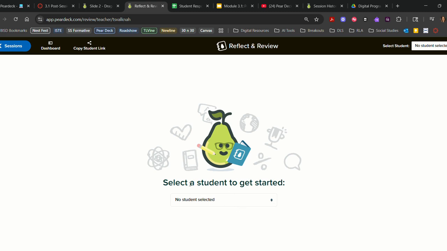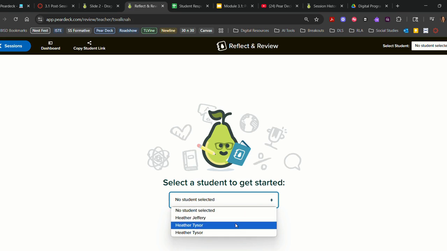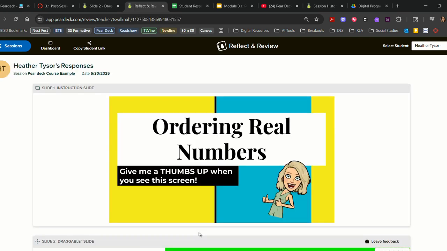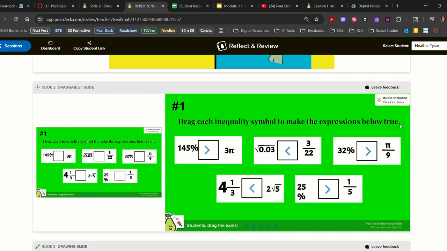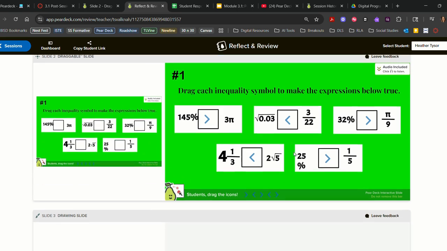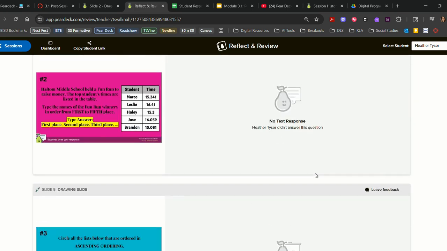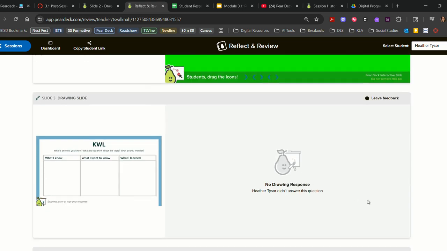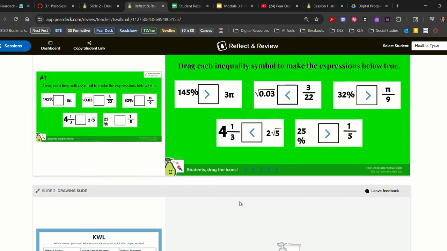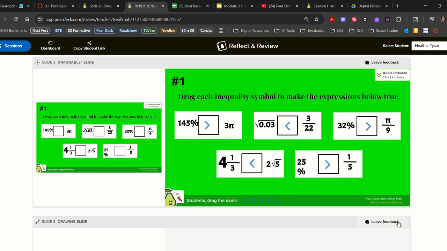So from here, once this opens, there'll be a drop-down menu where I can choose the students that I want. Obviously, I joined this session quite a few times, but I can select one of the students, and every slide will be on here. On any of the slides that are active with an activity, you'll see the original slide and the work that the student did. So I have that for each. You can see this naughty student did not do their work. So I probably need to go back and maybe we need to reopen this and do it again.